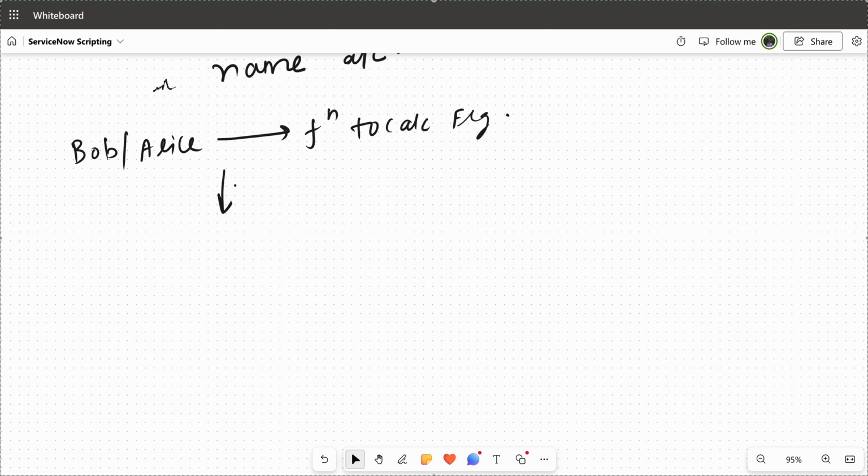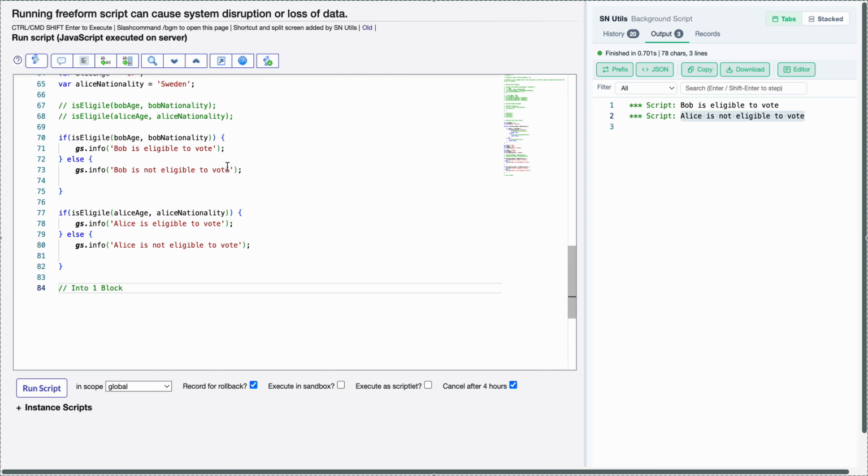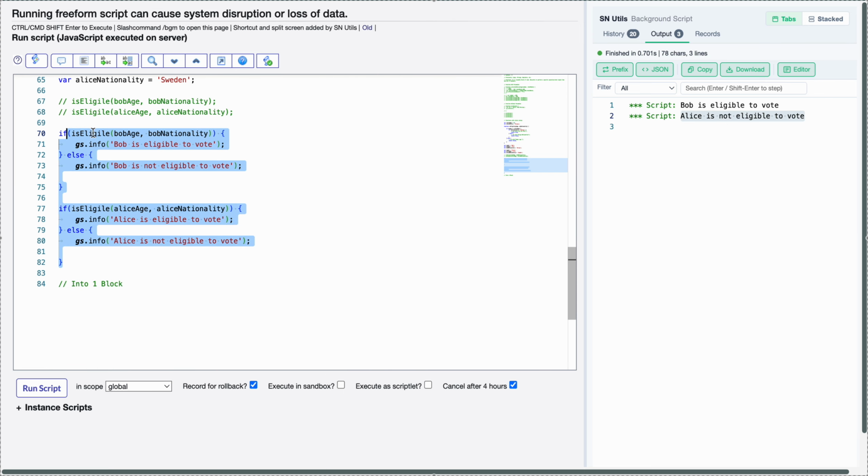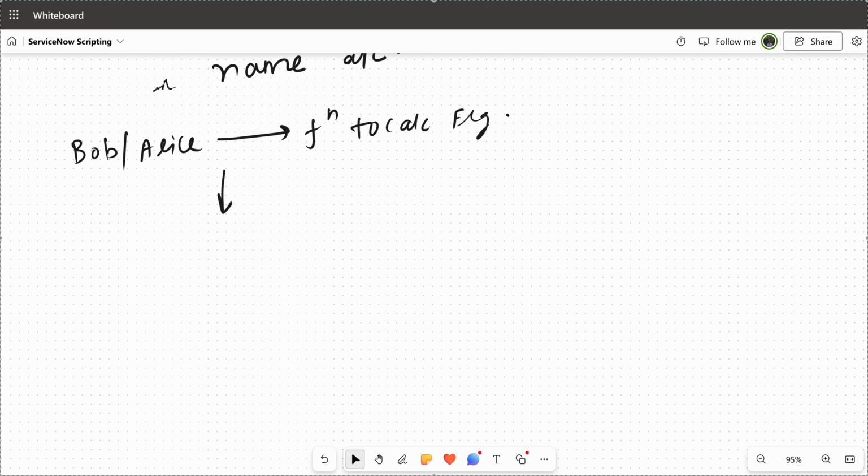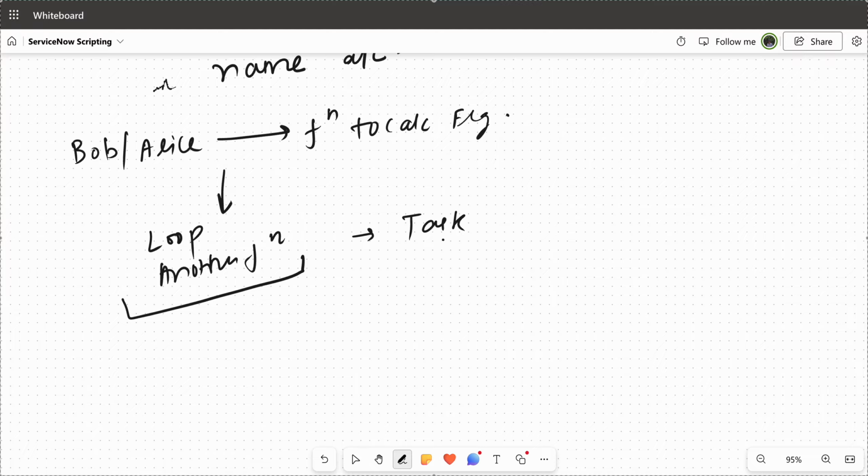But now when we are using is eligible, Bob is eligible to vote, this and this, I want something that replaces these lines of code into a single line, and according to that I can print it. Okay, use whatever you feel like, loop, another function, any approach. Okay, so this is your task.